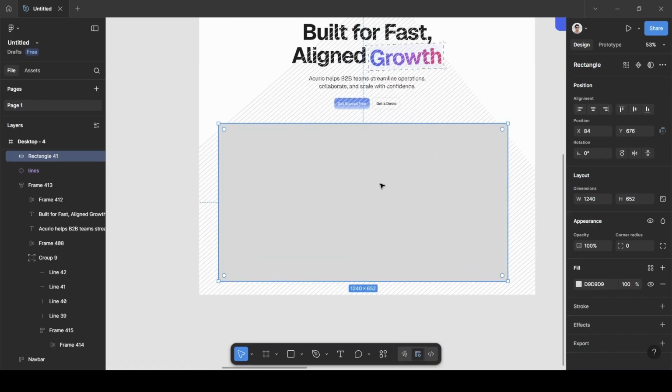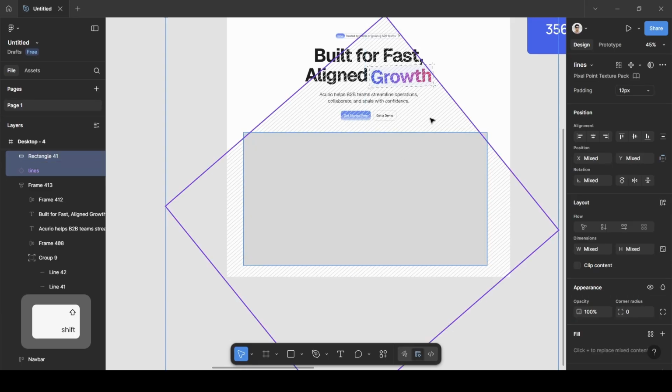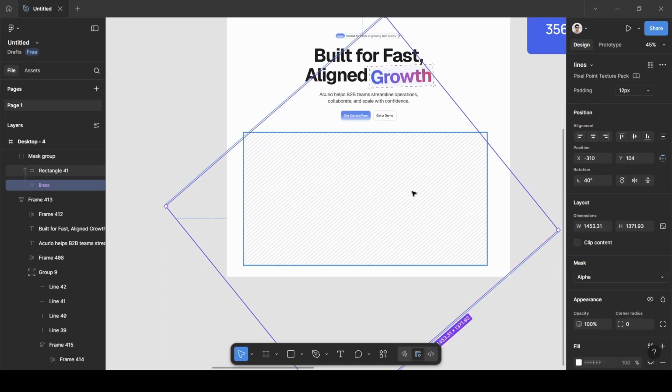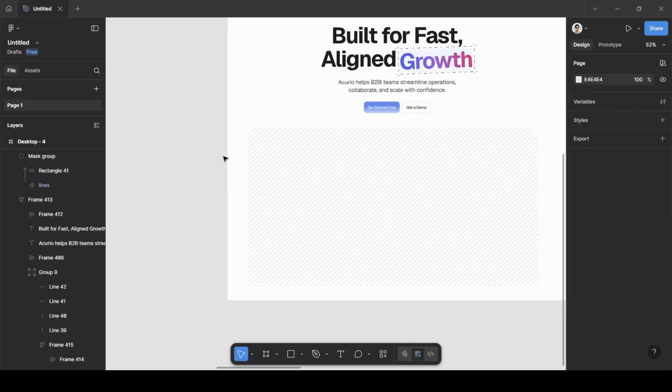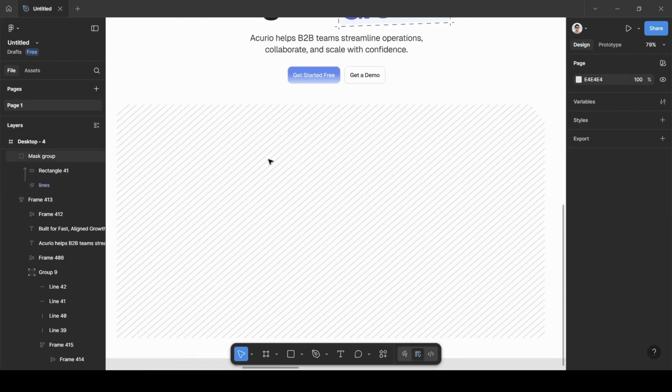Next we need to select this rectangle and select our background vector image. Then we right click and choose the option of use as mask. Now we have a rectangle with these lines.